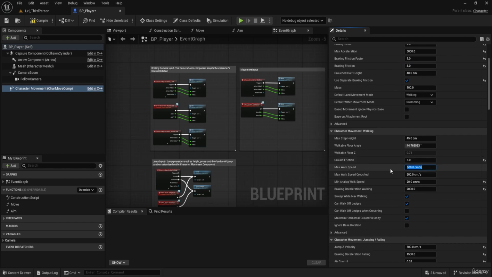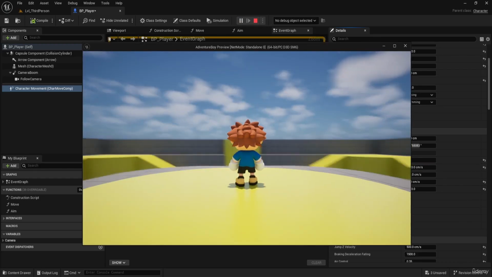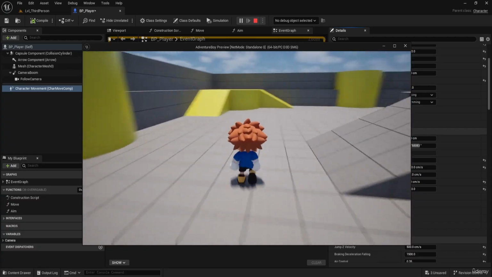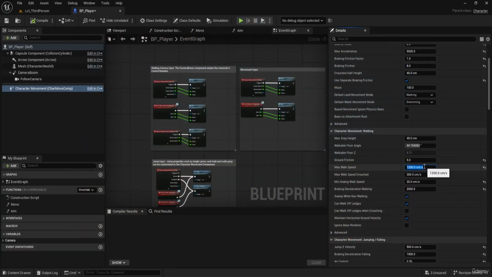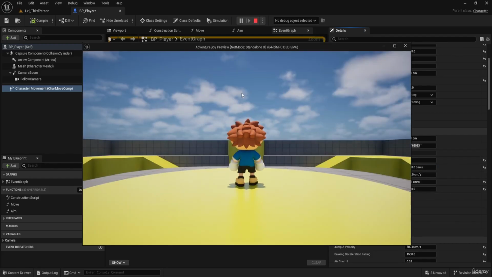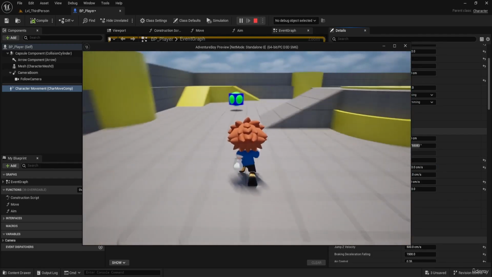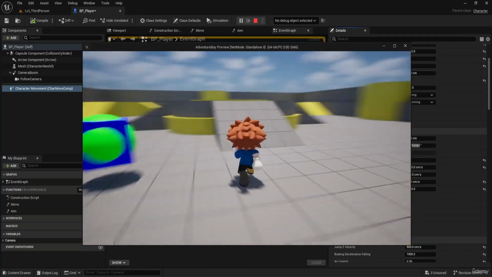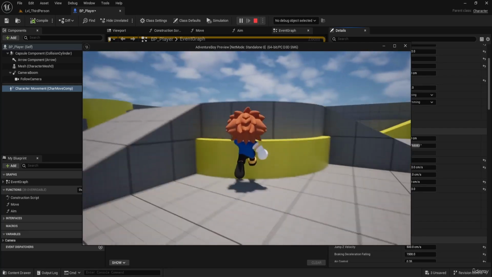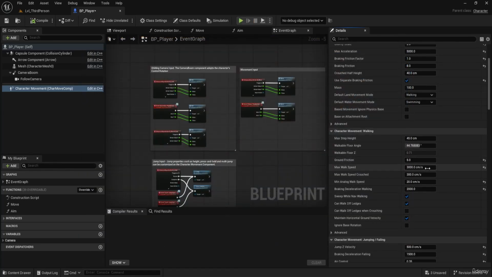And here is where we can actually set the speed of the character. I'll show an example where we'll put it to 1200, which is double the speed. And then we'll start to see how the character moves much faster now. If you're making a game like Sonic, you can put this to something very high, like 3000 for example. And then he will start to go very fast. And yeah, you can do some really cool things with this. But for us, we want to keep it at 600, the default number.